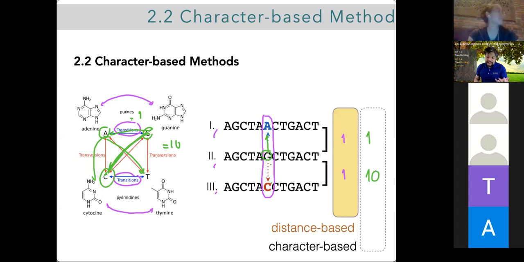So if you think like this, if you believe that a change from 2 rings to 1 ring is more difficult, then it's less likely that 2 and 3 are related because it's more difficult. Like this is more natural. So if you draw the tree, 1 and 2 would be related and 3 would be farther apart, the farthest out. So that's the idea. So you give weight to different types of characters based on the difficulty of mutation.